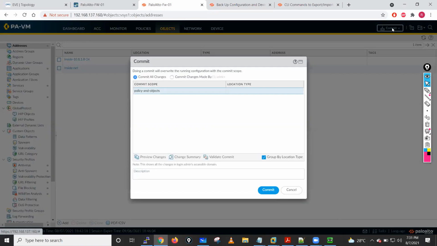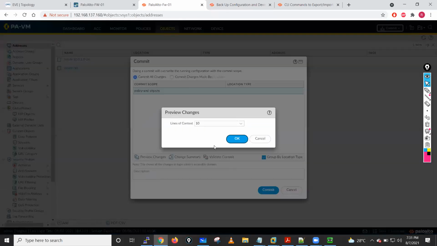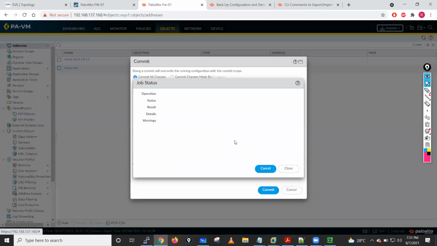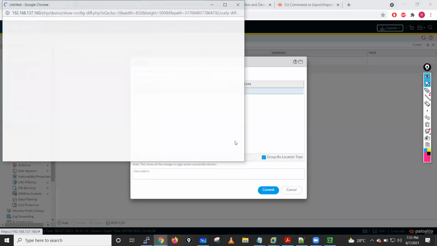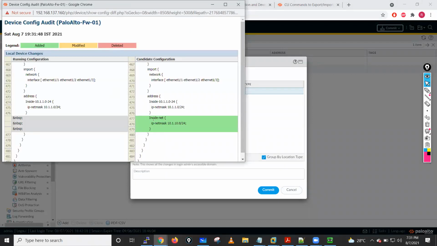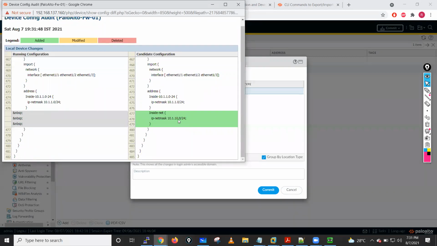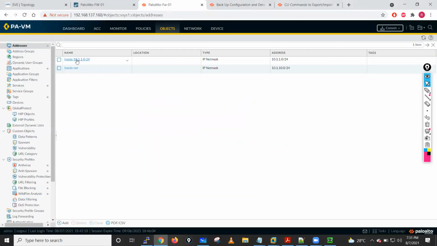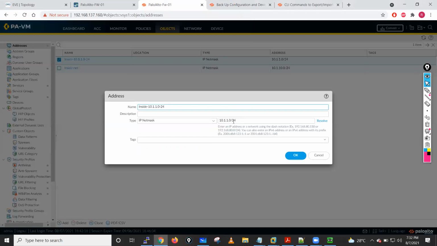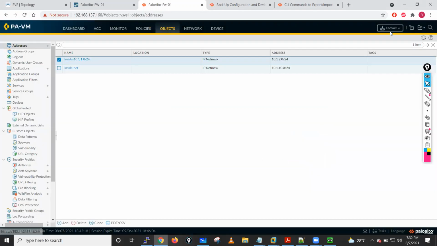Let me click on commit and preview my changes. If I add any new object, it will show with the green option. On that firewall I have done some work previously, that's why it is showing in this way.